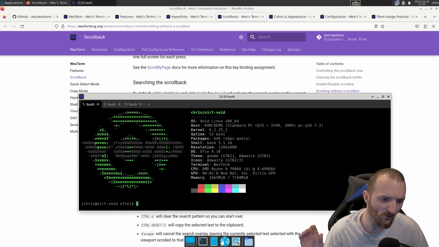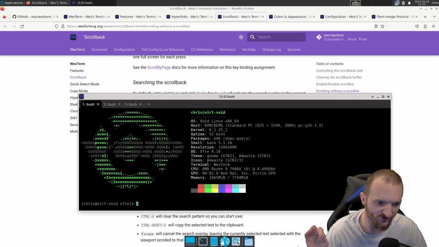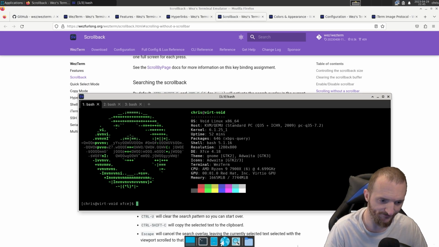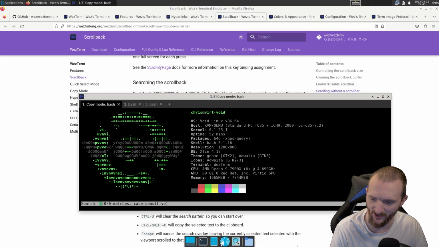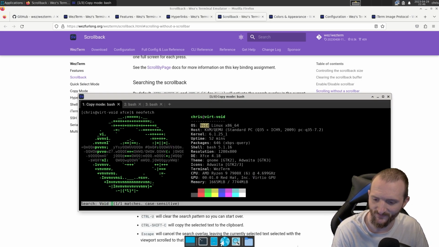Now let's say that we wanted to search for something on the screen. Well, we could do that. If we do Control-Shift-F, right? And now you see we're in this mode, this copy mode. And if we do search, we can do Void Linux. And you can see it highlighted right there, right? Like just quickly highlight it.